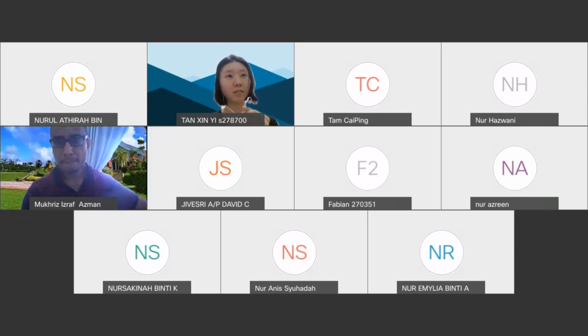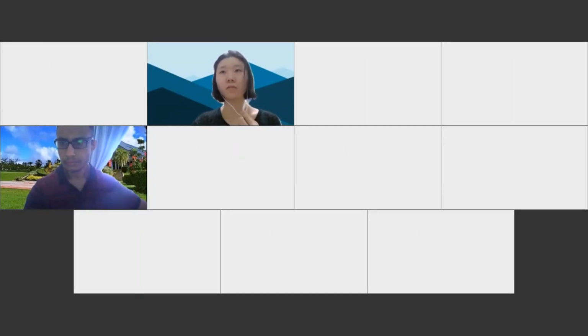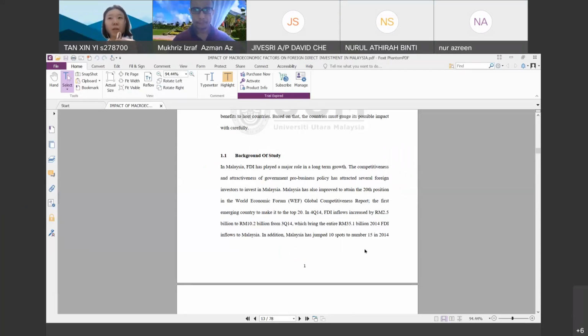I have to share screen kan? Yeah, by all means, share your screen first. Yang 1.1, because 1.0 is nothing lah. When the student wrote 1.1 as the background, what is the idea that the student actually wants to tell the reader, the examiner? The background is supposed to serve as latar belakang kajian. So the student gives some simple statistics on FDI in Malaysia, a very simple one. Overall, what do you think the student wants to convey? Apa isu yang nak diketengahkan oleh pelajar ni?